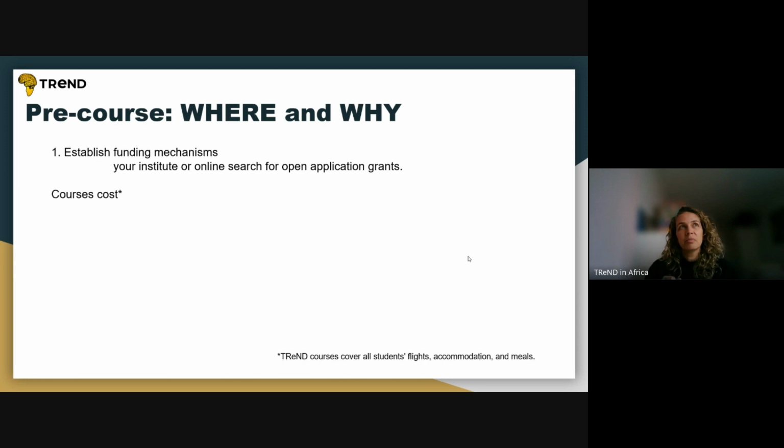And a third option that has appeared to us in the last years is that companies, especially if you're going into AI or programming, a lot of the IT companies lately have been interested in donating some money to organize courses like that. The main thing here, if you want to go through this route, is you just have to find the right person that would be your contact. Some of the companies have open calls on their website.